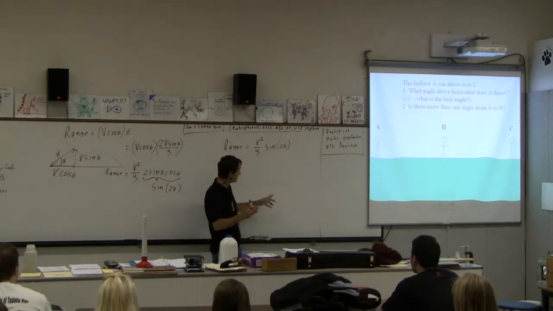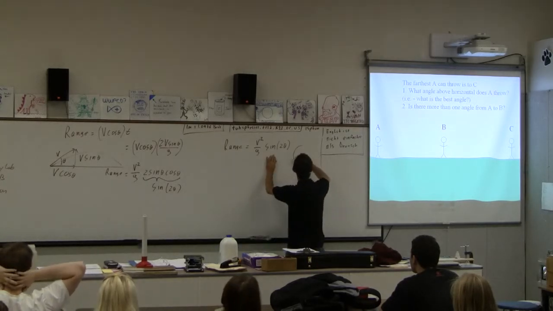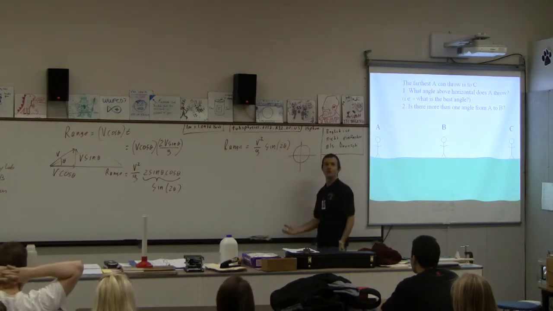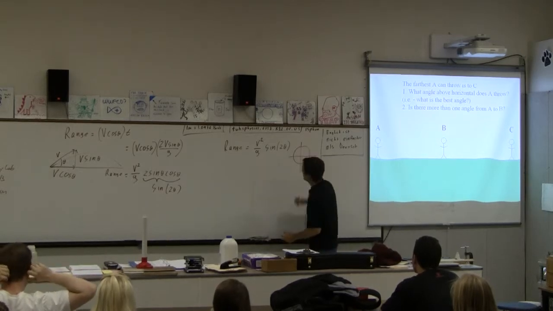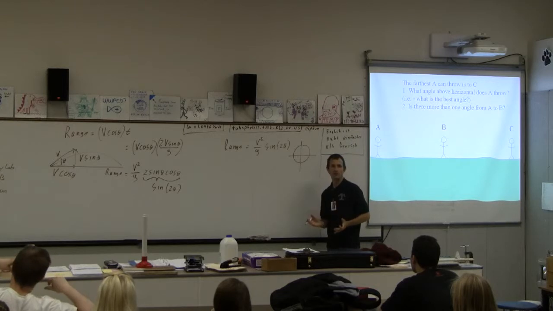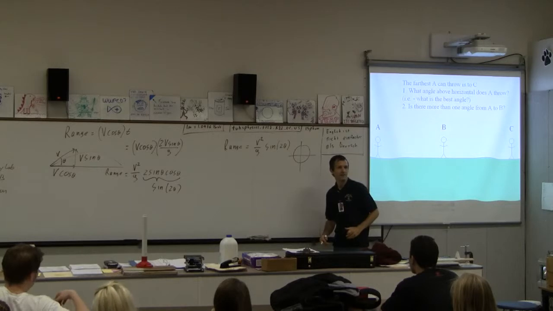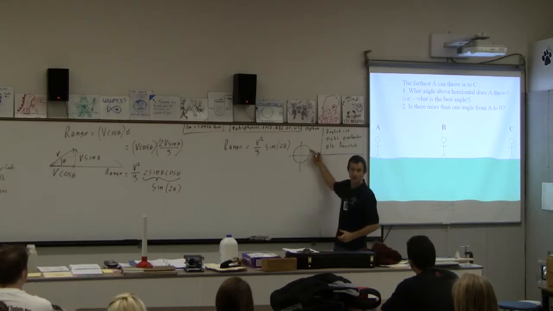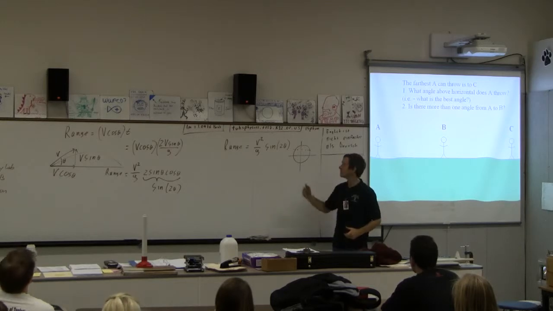Here's another interesting thing. Remember sine is the y coordinate on the unit circle. If I put in 20, well, twice 20 is 40. 40 is like here. What if I put in 70? Twice 70 is 140. Isn't that right here? Isn't there some symmetry there? This one's 40 degrees above this, and this one's 40 degrees above 180, isn't it? 140 being that. Don't they have the same y coordinate? Yes, and they're going to predict the same range.